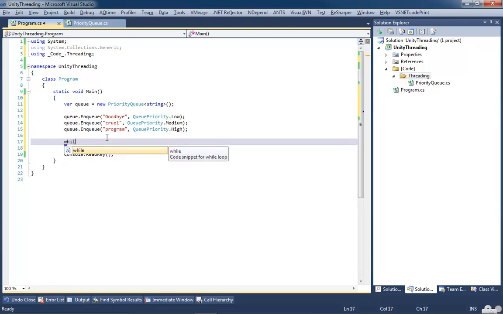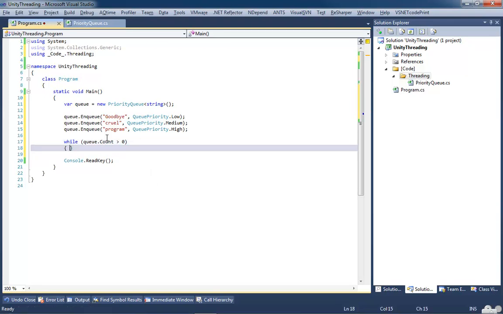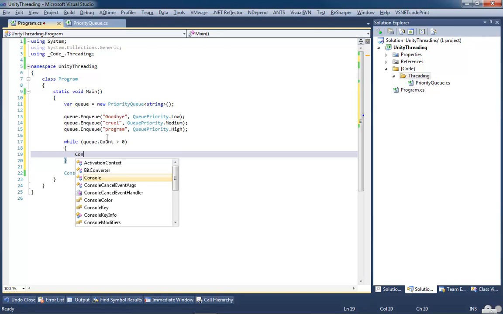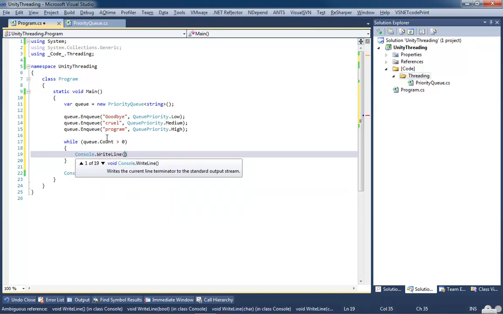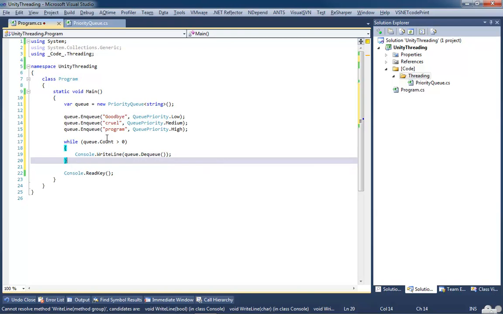And then like we did before, while our queue.count is greater than 0, we will write out to the console. Cross our fingers and hope it works.